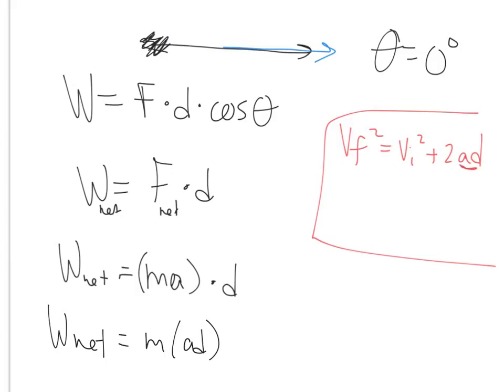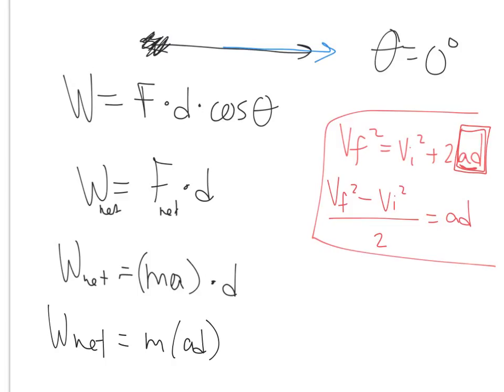Divided by. Wait, you're talking about the red? Yeah, in red, I want to get AD by itself. I'm boxing it in, see? Okay, well, you could subtract it. Subtract what? 2AD from. Actually, no. Divided by 2. Okay, but before I divide it by 2, get rid of the VI squared. You subtract it to the other side. Yeah, very good. And then, go ahead. And then you would divide it by 2. Very good. Okay, so you subtract VI squared.